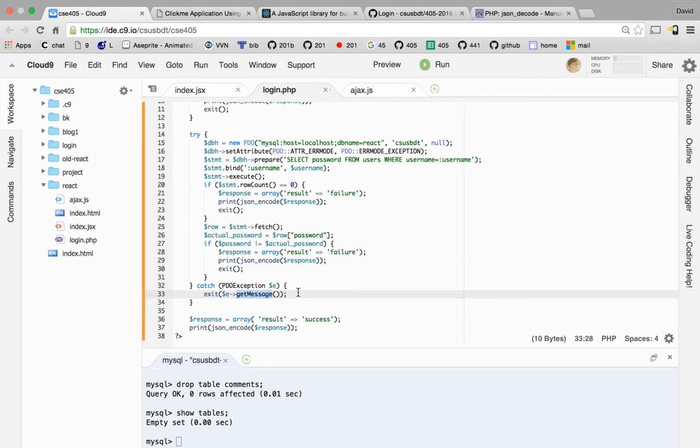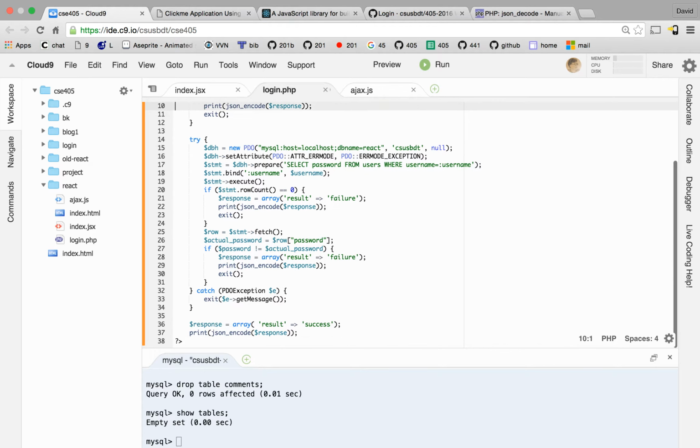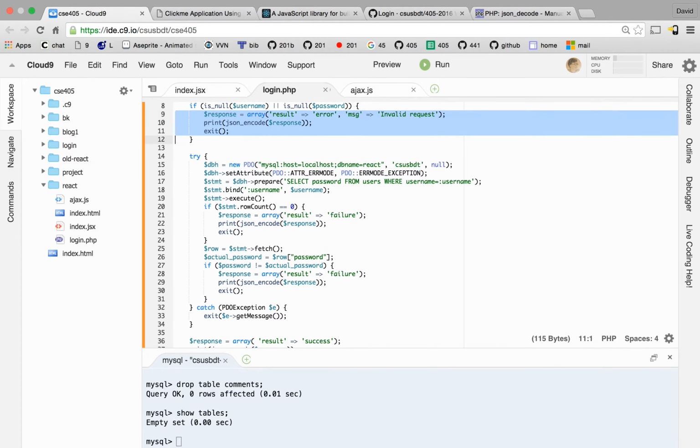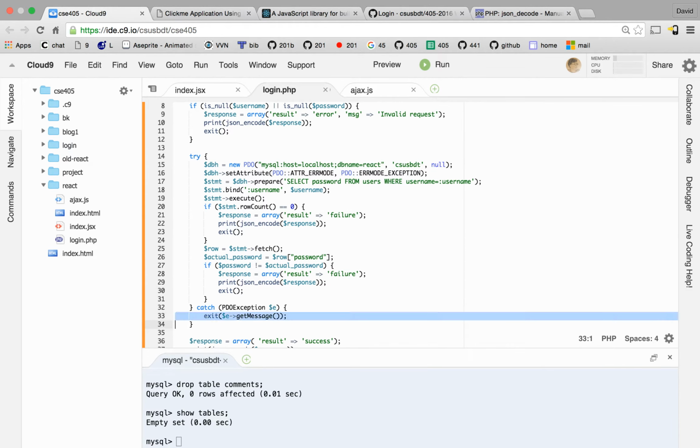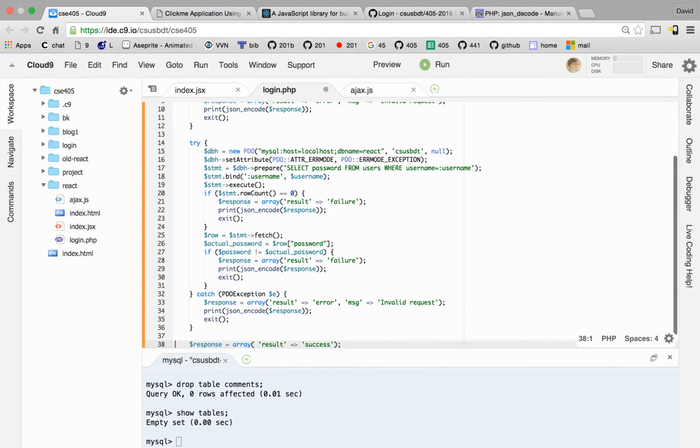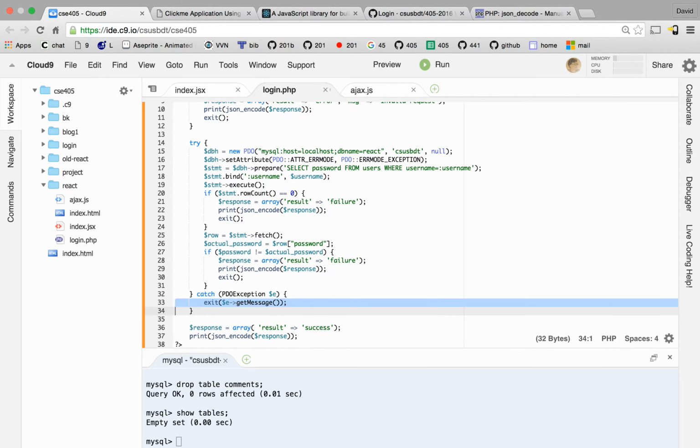And then, oh, look, good thing I'm reading through this. This is not the right response. We need to send an error response. It says, I'll just copy from here. And so what we want to do is send an error message. And this is, oh, what the heck was that? Wait a minute. $e get message. Okay.